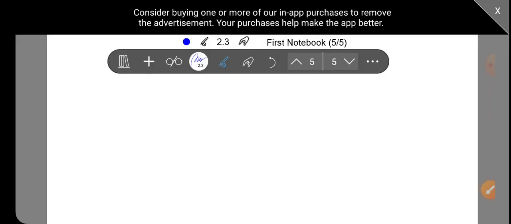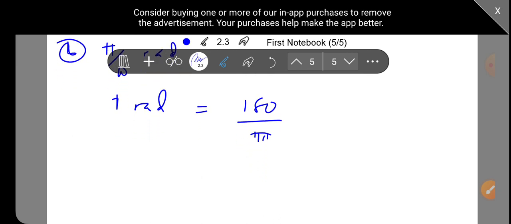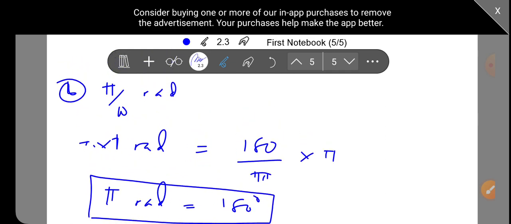The other example is you want to convert pi by 10. That's B, pi by 10 rad to degrees. So you do the same thing. Okay, so we said 1 rad is equal to 180 over pi. But remember, this formula is also the same as, multiplying both sides by pi, so that it becomes pi rad is equal to 180 degrees. Now I'm going to use this one because in my question here, there is pi.